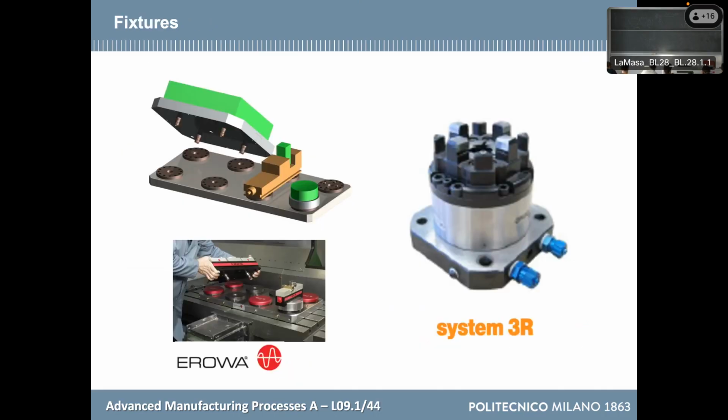And also this is nice for fixtures, because it is a good idea in micro to machine your part, attach it to a pallet, and then take everything and go on another machine if you want to do a next step. This has been invented for EDM. We will see that in EDM, first we have to machine the electrode, and then we have to put the electrode on board of the EDM. So they invented an interface that is really precise, not to add any error. These systems can be repositioned with errors around even 1 micron. And for example, if you want to measure, you machine it, and then you go under the metrology machine.